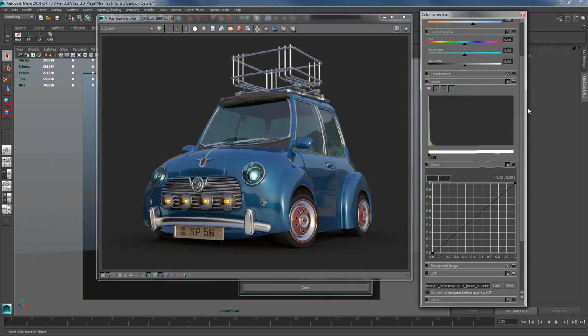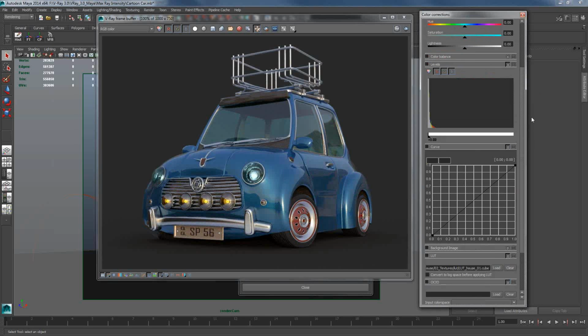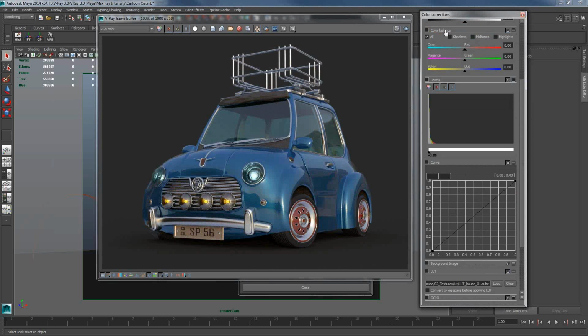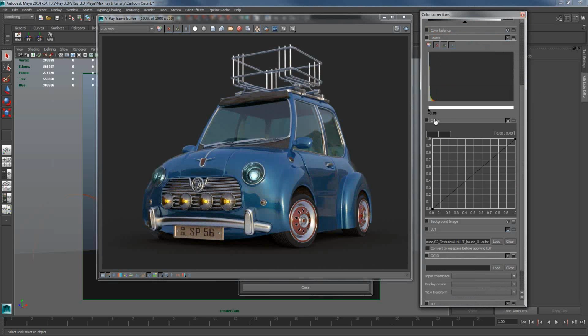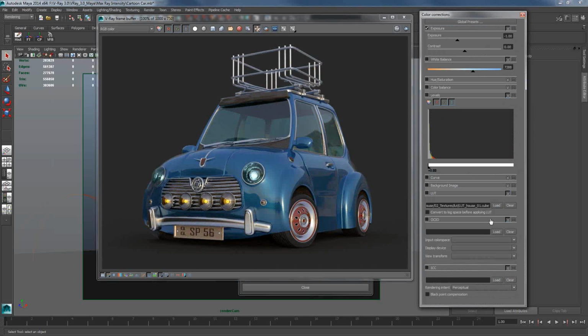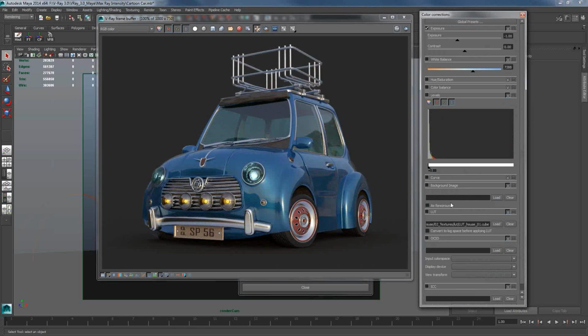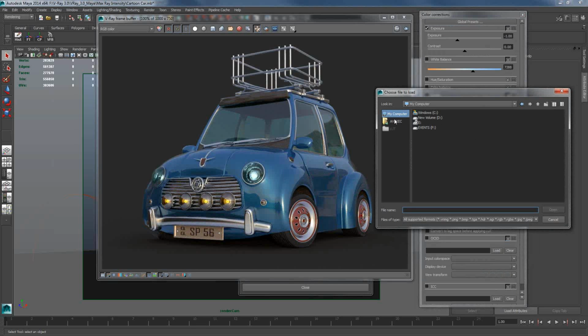Of course, we have kept the old ones. We also have color balance, divided by shadows, midtones, and highlights. We have the levels, the curves, and one really important thing I would like to stress is that we have now introduced a couple of new features, like the background image. So let's load up a background image really quickly. Let's pick some texture.